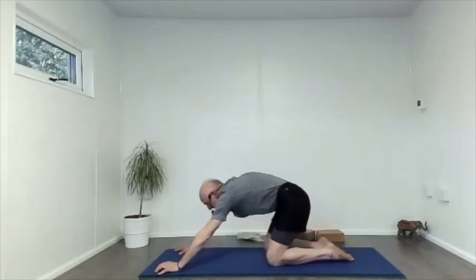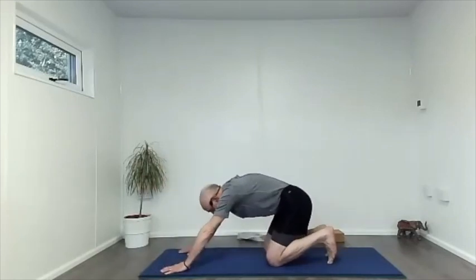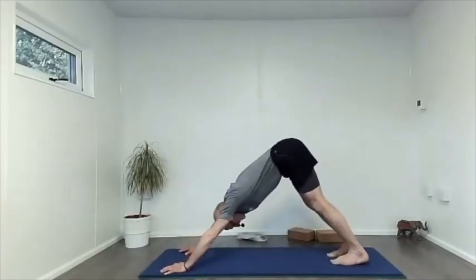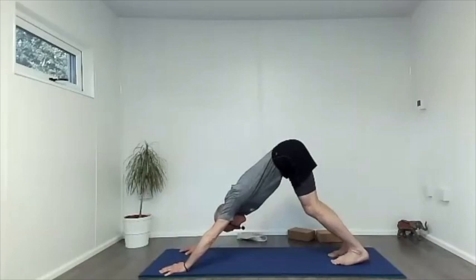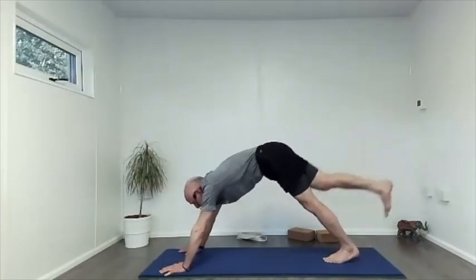And then come up into tabletop. And then tuck the toes in. Lift into downward dog. And then look up between the hands. Right foot forward between the hands.